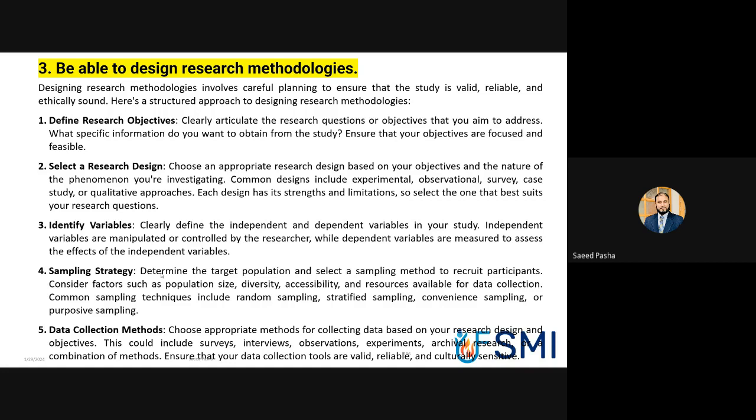Sampling strategy. Sampling strategy means how we have to conduct the survey, and to whom we have to approach, maybe the diversity. We are looking for males, females, or each group of people, irrespective of whether they are old, young, or middle aged, irrespective of their religion and race.